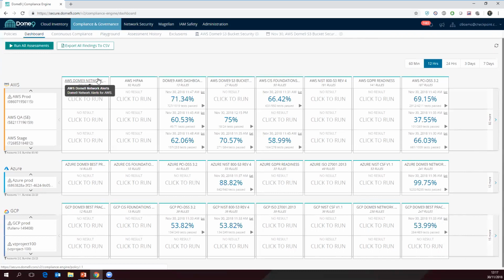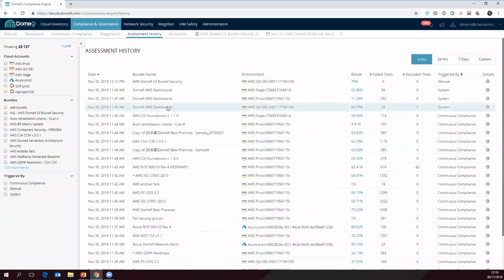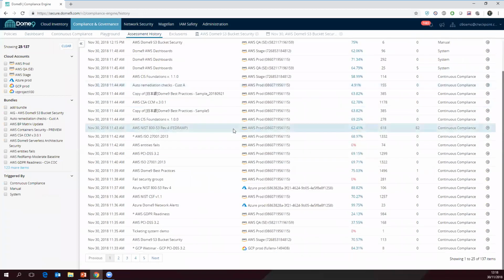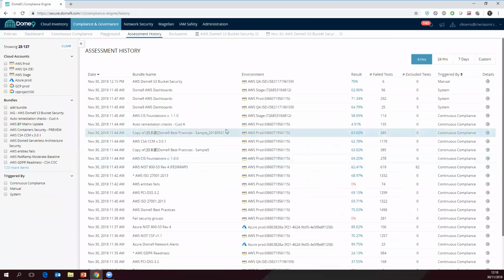Use the rule builder to build that out really quickly, test it, make sure that you get the results you expect, and then you can bring it into the operational procedures. And another really handy feature of the compliance engine is that all of these tests that you run, and you'll see there are quite a lot of these because this is a demo account that dozens of people share, so there's a whole lot of junk in here, unfortunately.